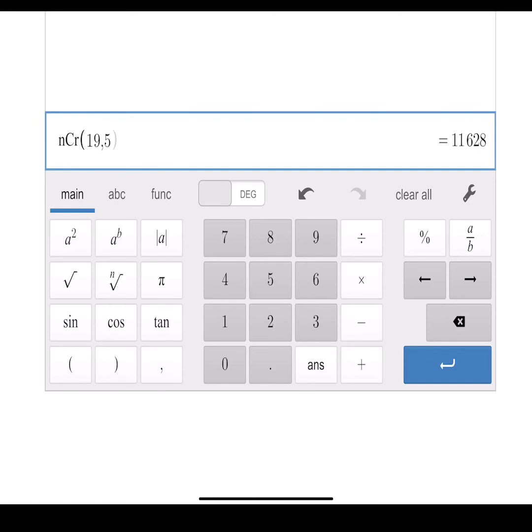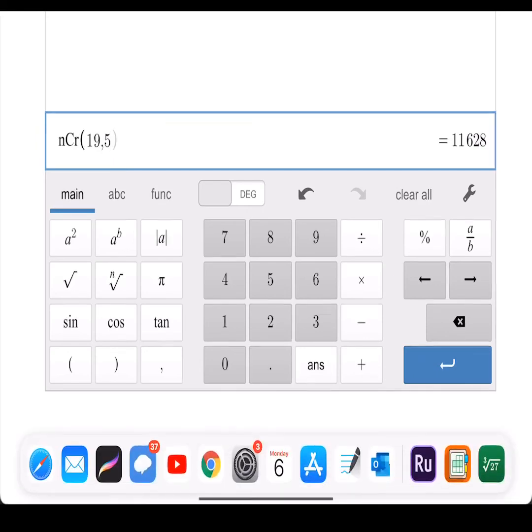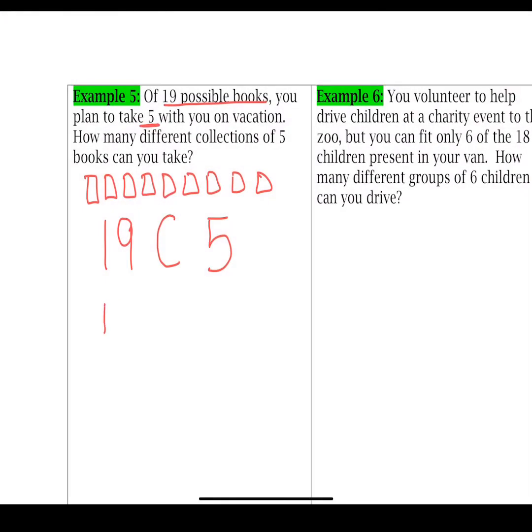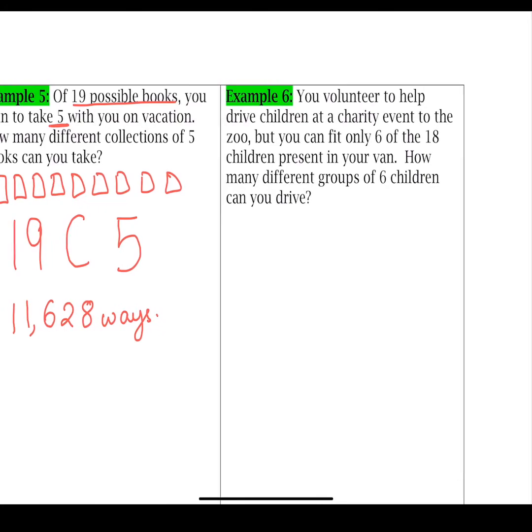Always the bigger number goes first. So I get 11,628 ways I can take any 5 books. Remember, if they ask you which book you read, then that makes a difference. But you just pick some 5 books and all 5 books are equal to you. Let's check the next one.